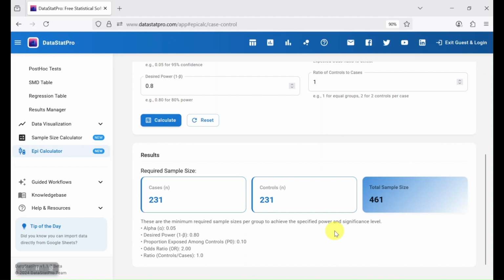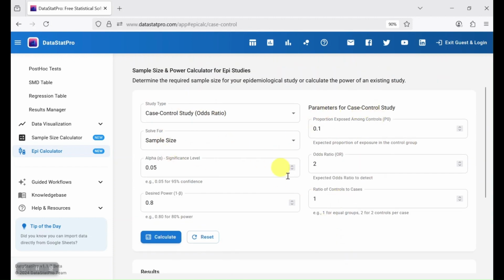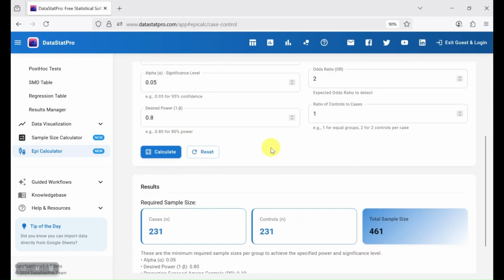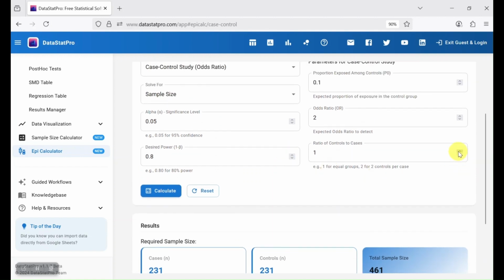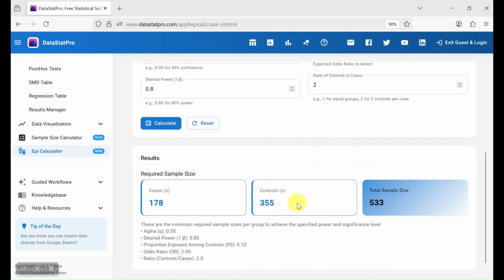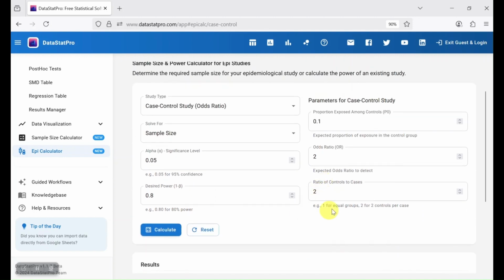So here the result, for example, with these specifications, a sample size of 461 is required, 231 cases to 231 controls. However, if you want to change the ratio of controls to cases, say let me do 1 to 2, and when I calculate it, so for 178 cases, we need 355 controls, because I mentioned that the controls should be double.